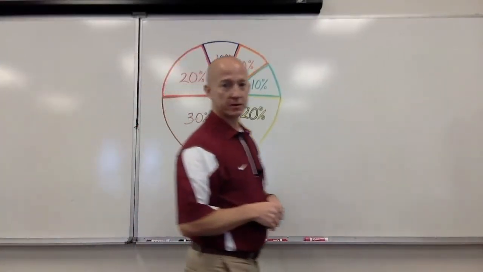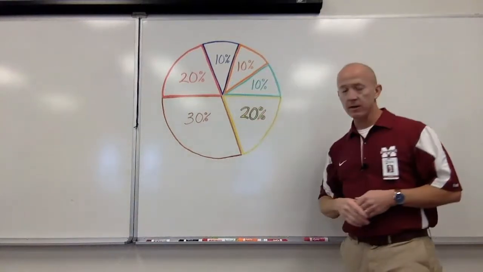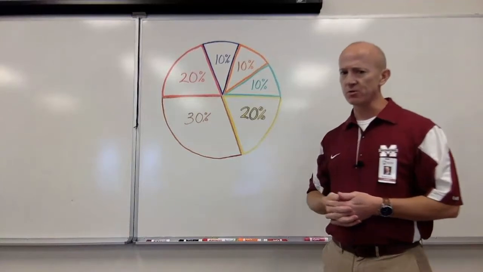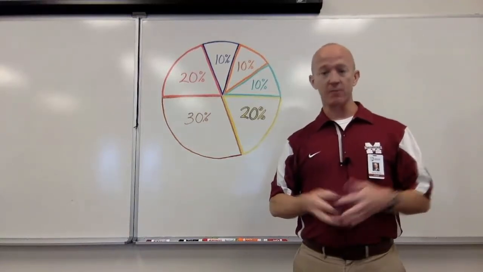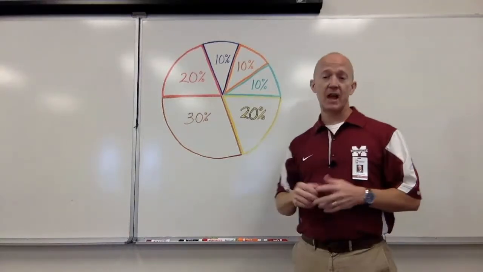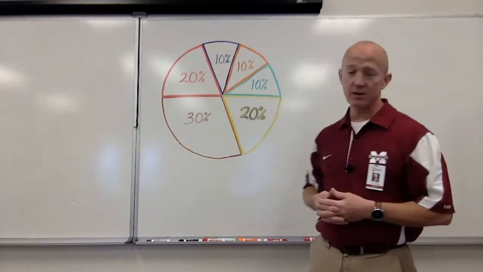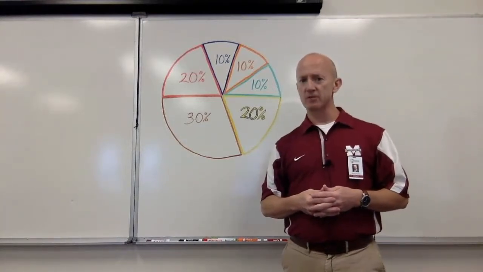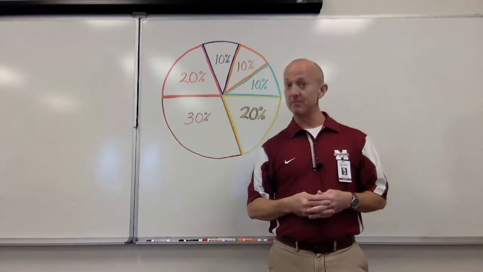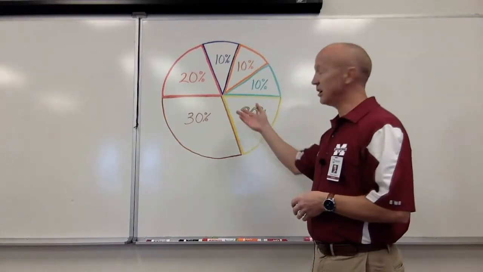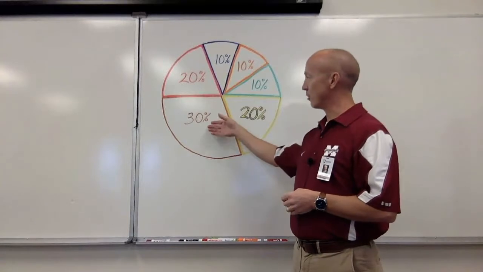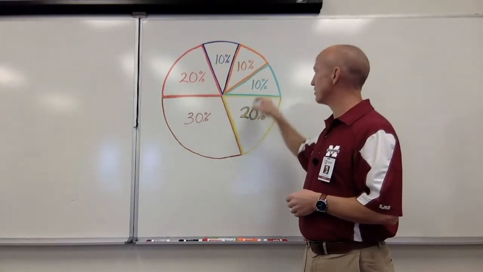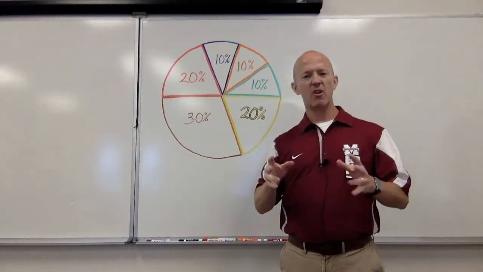So the first kind of graph we want to talk about is this. This is what we call a circle graph, and sometimes it's called a pie graph. Now whenever you see a circle graph, invariably you are talking about percentages. This circle graph just happens to represent the different colors of pieces of chocolate candy covered with a candy shell, in each bag. You'll have 30% brown, 20% red, 10% blue, 10% orange, 10% green, and 20% yellow on average.